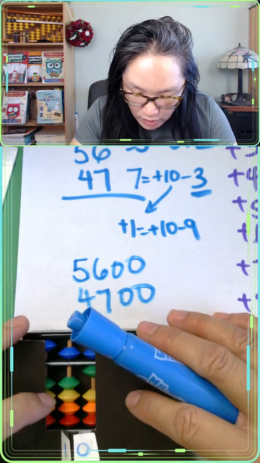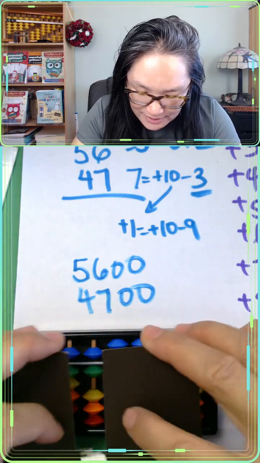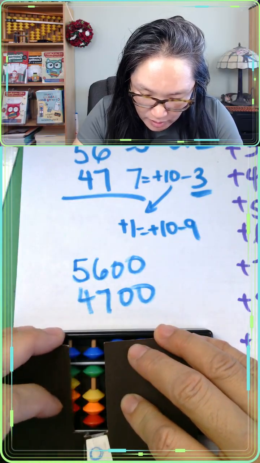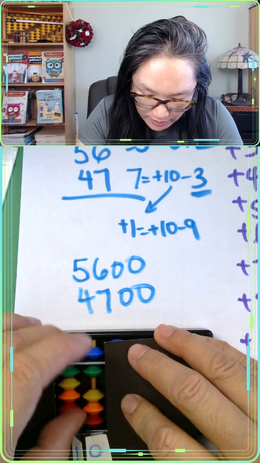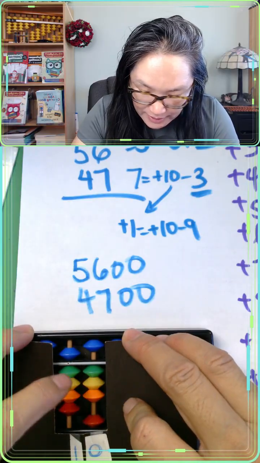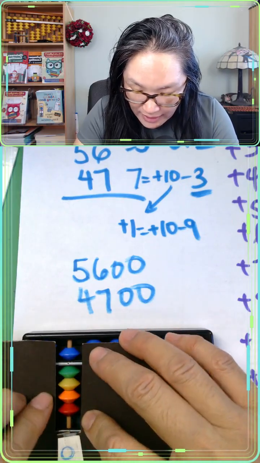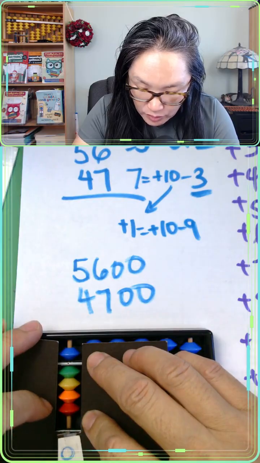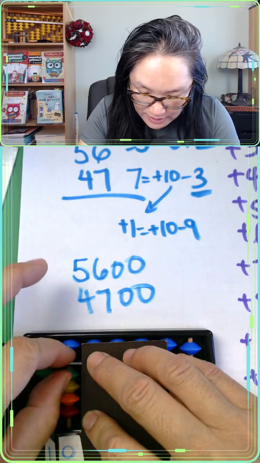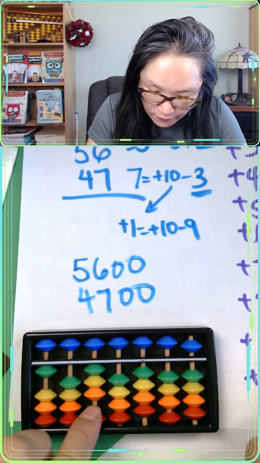So we add the 4. That's all we're doing. We're adding the 4. Then we add the 7 here. To add the 7 is plus the 10 minus the 3. Plus the 10, right? Plus the 10 minus the 3. Then plus the 10, 1, 0. So 1, can't add the 1 here. So what do we do? Plus the 10 minus the 9. Does that make sense? So then my final answer becomes 50,300.